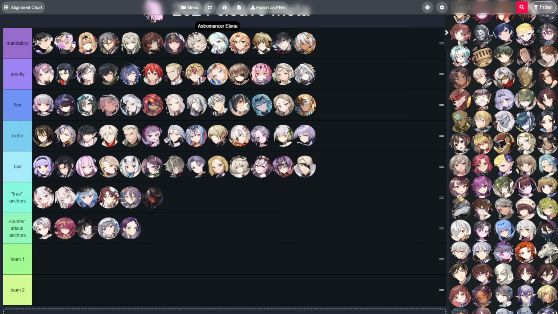Astromancer Elena, another mandatory unit you need for Cleave, not mainly for RTA but for Arena and Guild War, but RTA as well because you always want to have an Elena in case they pick so many counterattackers, and you just want it as a force span. So that's pretty much the only reason she's mandatory.